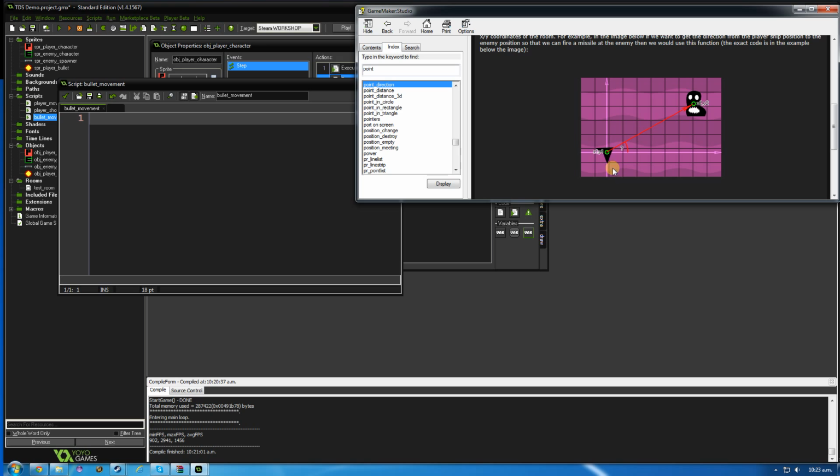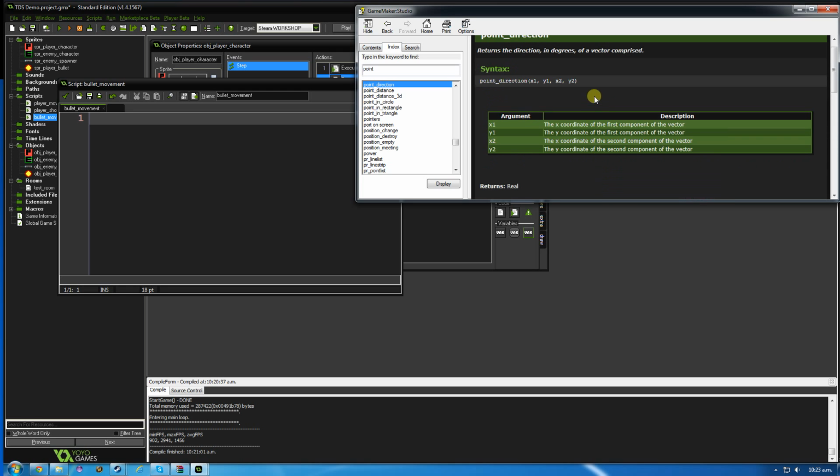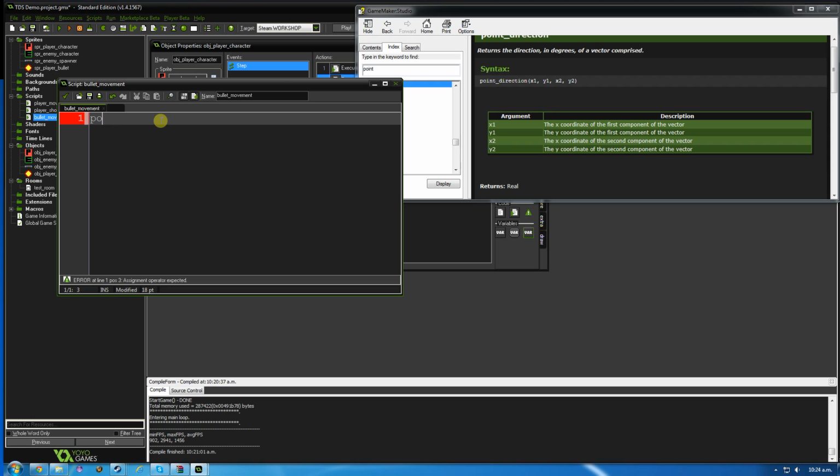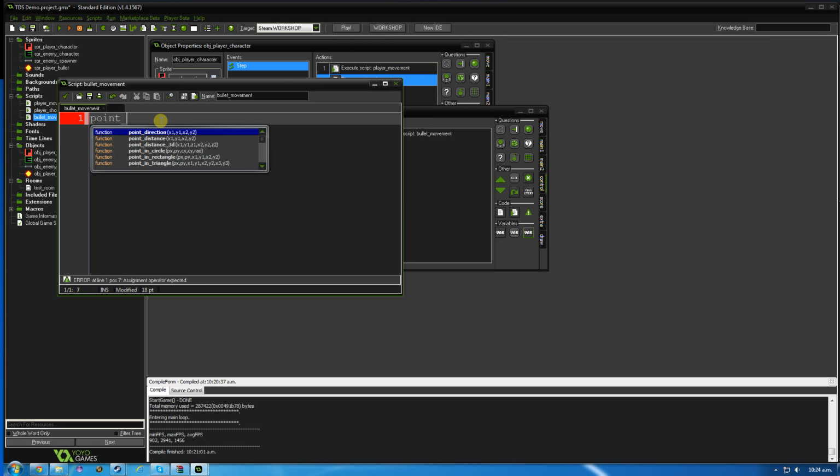So what we're going to do is we're going to give it the bullet coordinates, which are going to be this object here, and then we're going to give it the mouse coordinates, which is going to be this object over here in this case. Okay, so x1, y1, if we look at this, point direction, x1, y1. So we can start by doing this here, point direction, xy.